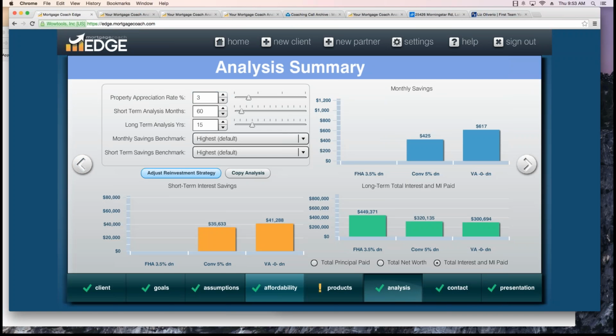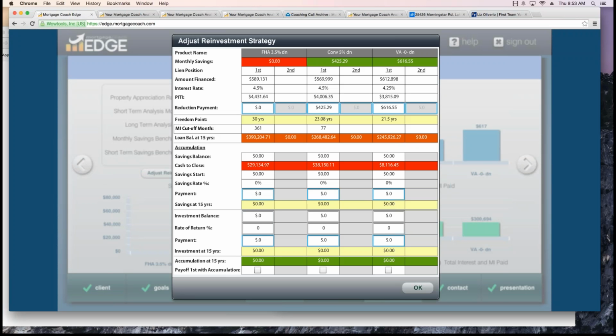Now going back into the reinvestment strategy, just to let you know, you can also take that amount, if you don't want to put it toward principal, and put it toward an investment account. So maybe you're working with a financial planner. You would just go ahead and put that information in here, and you could put it at 3%. You could see that at a rate of return of 3%, $425 that you're adding to it each month, by the end of the 15-year period, you'll have $96,000 saved. So that's another way of showing them how to be able to save money on their different products. You know, take that savings and reinvest it.